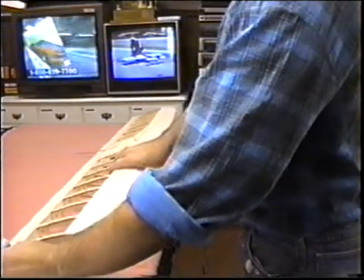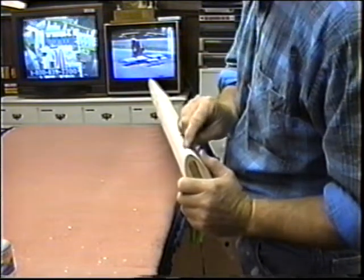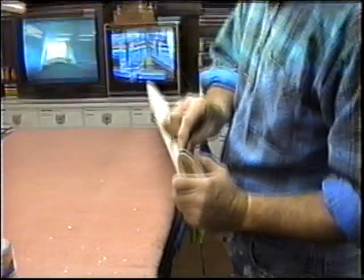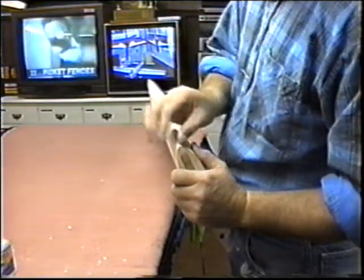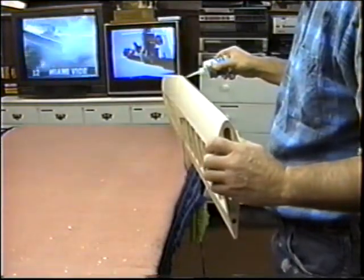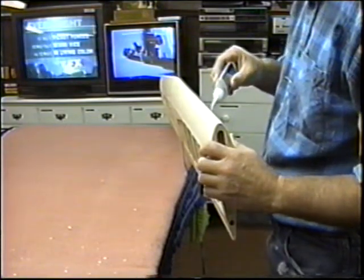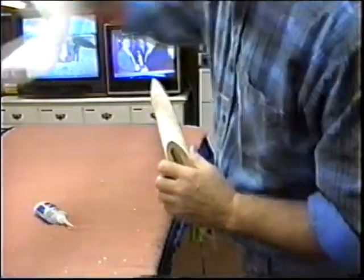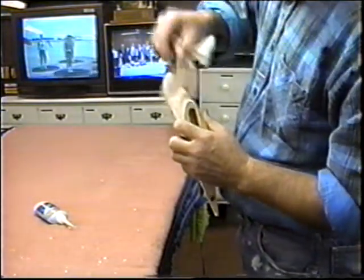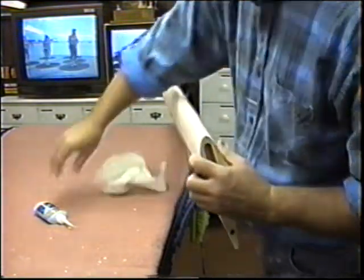At some point in time, you want to harden up this leading edge. I really haven't put a final cut on it, but you want to make sure that you're working with a hard surface here, because you have a joint in the wood where it's going from one kind of grain to another kind of grain, and you never get that front edge exactly perfect unless you can harden it up to some degree. Just like the edge of a flap or an elevator or whatever. What I like to do is run a couple of beads of thin CA, just work it right in. At the same time, I'm squeezing that sheeting down. I want to get that leading edge as solid as I can get it right now.